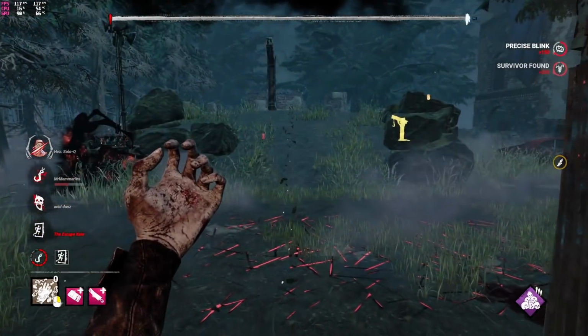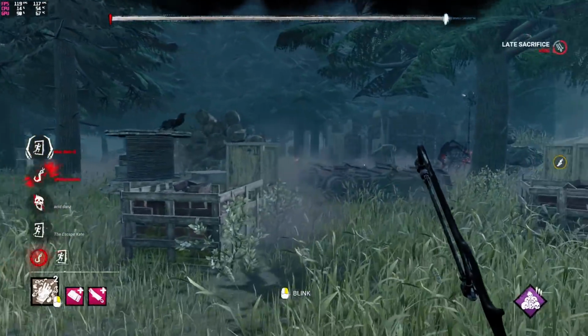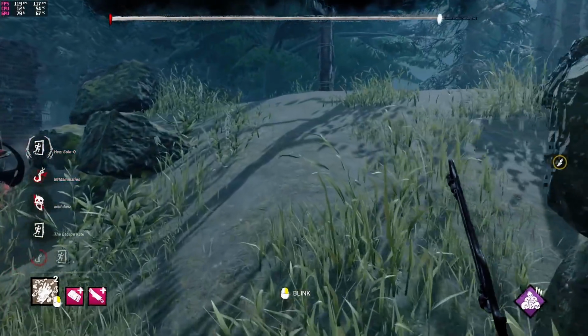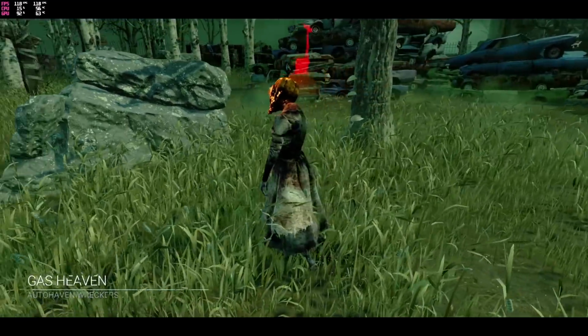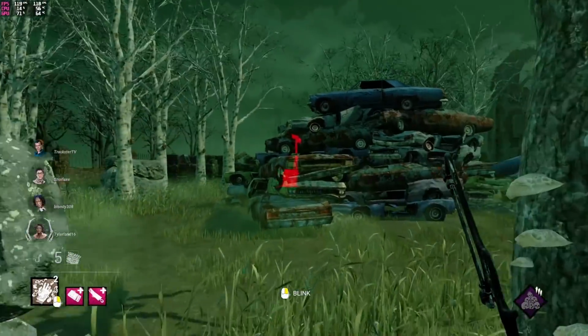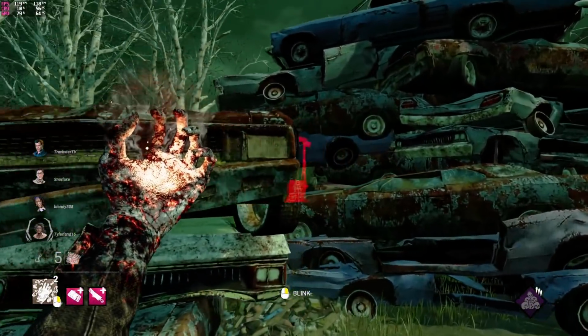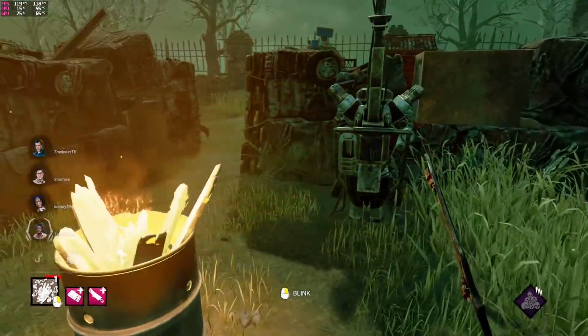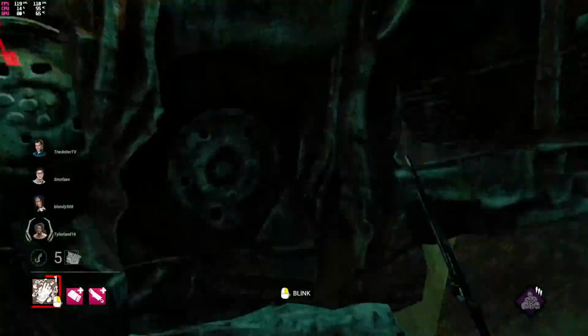Let's get her out. Cool. Honestly, and now that we're here, yeah, I don't think there's much chance of that happening. Okay. Two kills. Okay, Gas Heaven. It's pretty much my favorite map in Dead by Daylight, so if I lose this, they're cheating. Oh, I hear the gen. Oh, I see your bloody leg, mate.